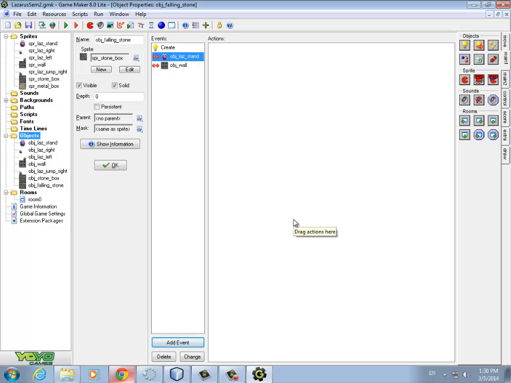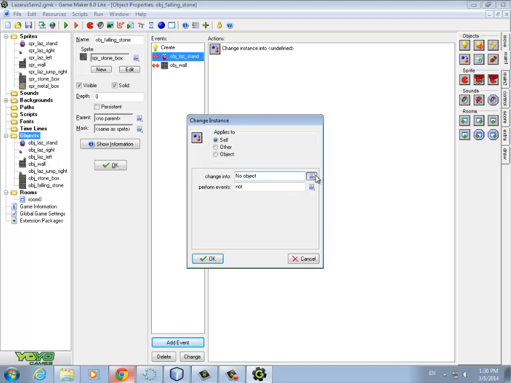If it hits Lazarus during the jump, it's not going to trigger the squish. Okay, so what we're going to do when that happens is we're going to change Lazarus from a Lazarus into a squished Lazarus, but we haven't created that object yet. So let's do that.